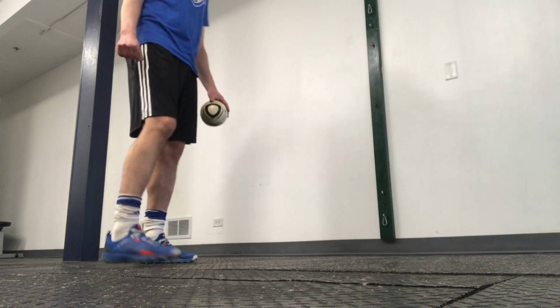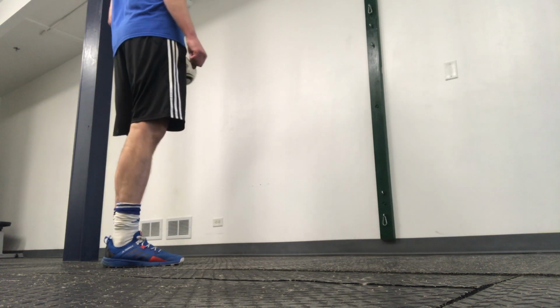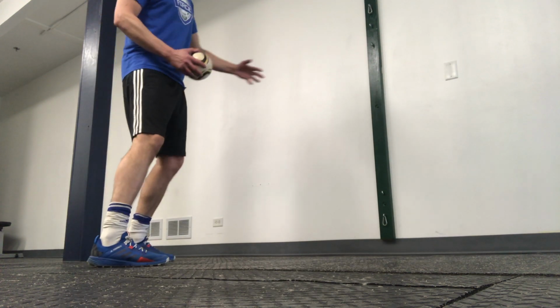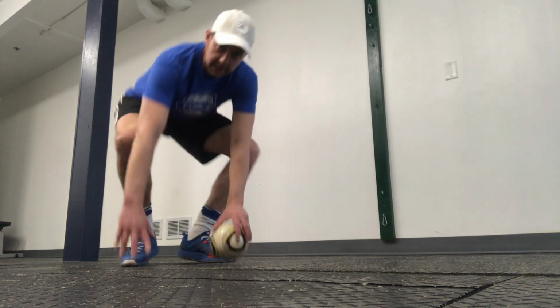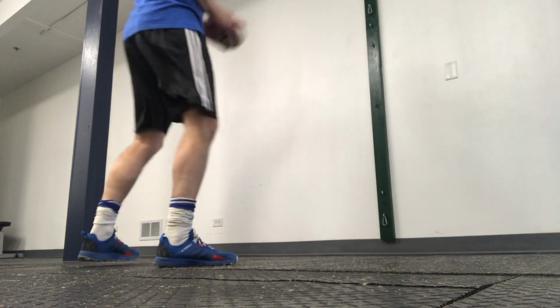All right, now we're going to move on to bounce, kick, kick, catch. And you can use any foot, any part of your foot, but now is when it's important to be on your toes, ready to react. One thing I always like to say here, always be ready for a bad pass, not a good one. If you expect it to come back perfect every time, you won't be ready. Always be thinking, maybe I have to move. I'm ready to move. So with this one, it's going to be bounce, kick, kick, catch.